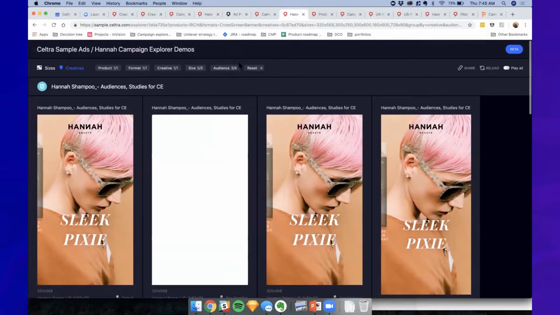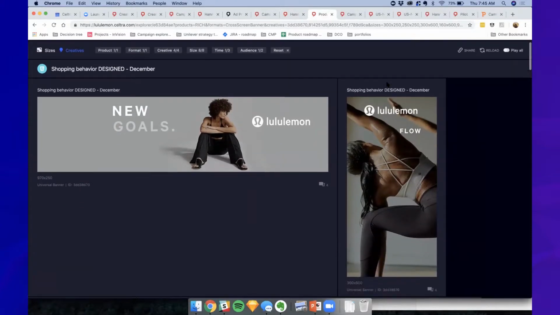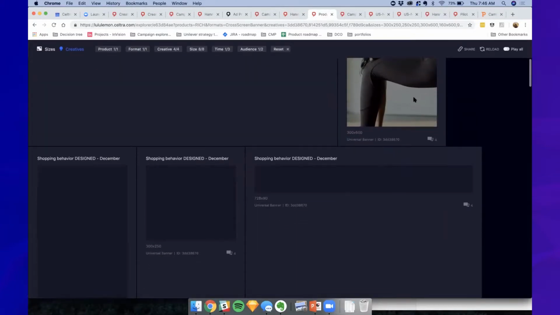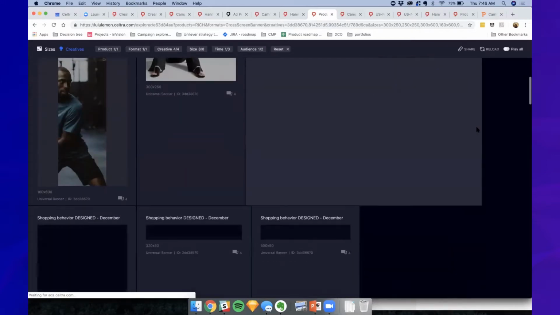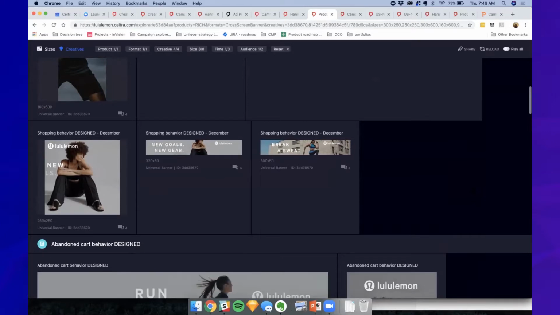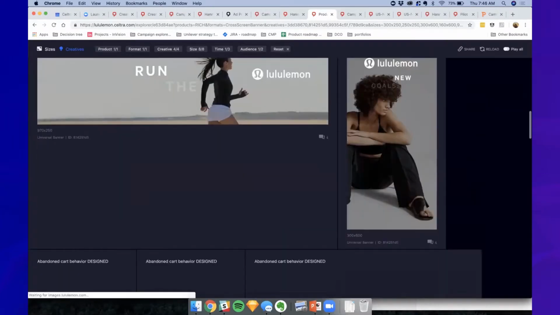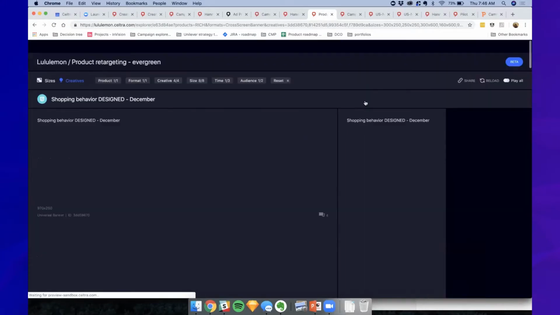That's the idea behind the grouping. And if I go to another campaign, this is just showing more sizes under one grouping. All your sizes under universal formats are grouped under one grouping.